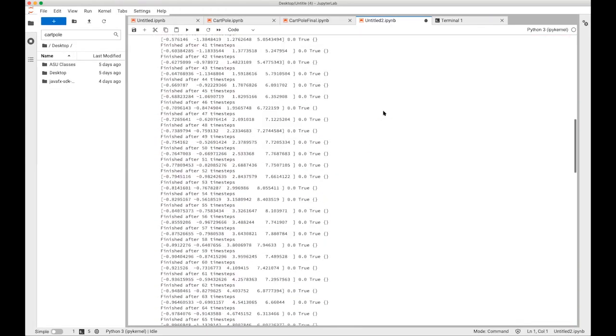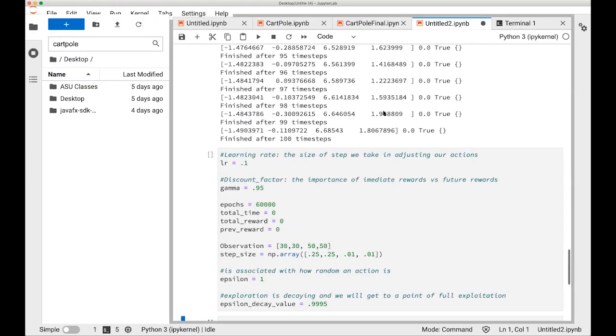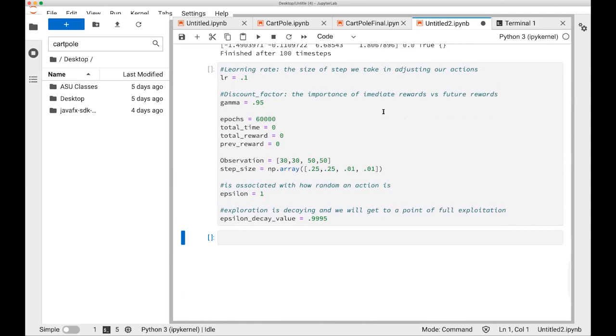Okay, let me go back to the definitions part of the code. So is everyone done with this part? Does anyone need any help with this, like explaining? Epsilon decay. Yeah, do you want me to explain why we chose this specific value? Well, there's an equation that we're going to get into that uses these 2 variables to calculate a new epsilon value. I'll explain it a little bit later.